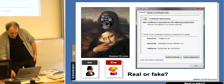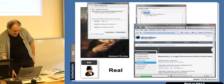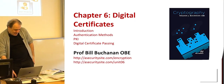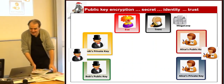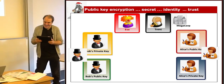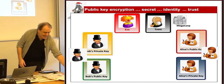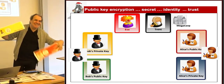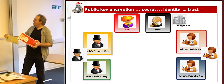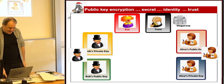Real, yeah. So this is a star one, a wild card, and it's actually true because it's a global sign in them. So I'm quickly going to go through, and then we'll have a break, I promise, what happens here. So very quickly, there's Bob and Alice, there's the colour keys. You see how much effort I go into producing these things, all colour-coded and things like that. So we're going to quickly go through what happens in there.